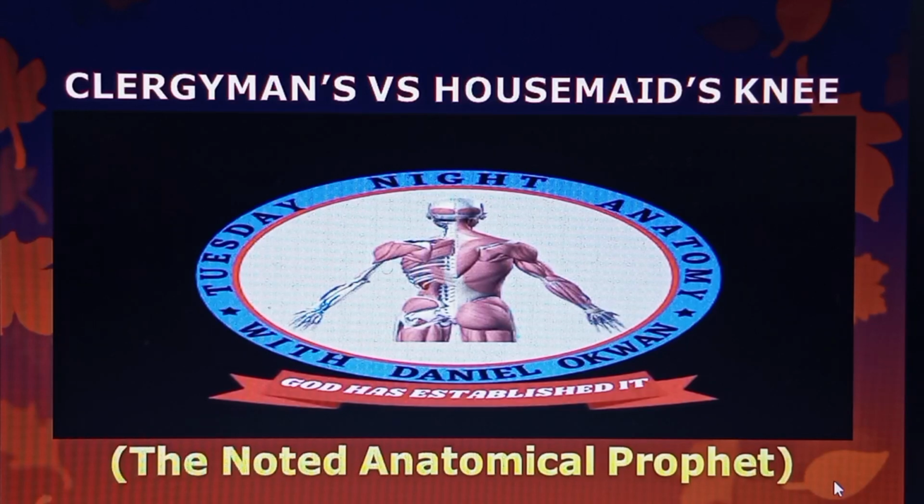My friends, importantly, we are talking about the knee joints, and there are some important fluid-filled sacs which we are going to see. And one thing is that oftentimes if there's a clinical case, students tend to find it a bit difficult trying to distinguish between the clergyman's knee and the housemaid's knee, because they have some kind of close resemblance. And so without wasting my time, let's set the ball rolling, looking at what I have for you today regarding the distinction between the clergyman's knee and the housemaid's knee.